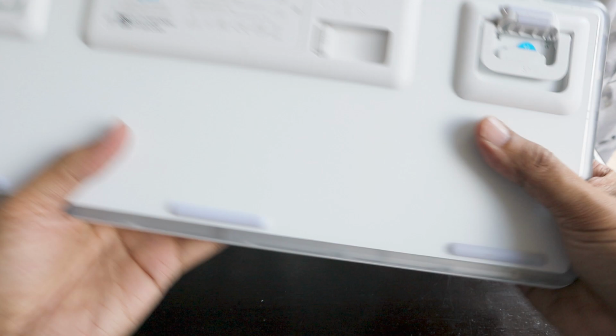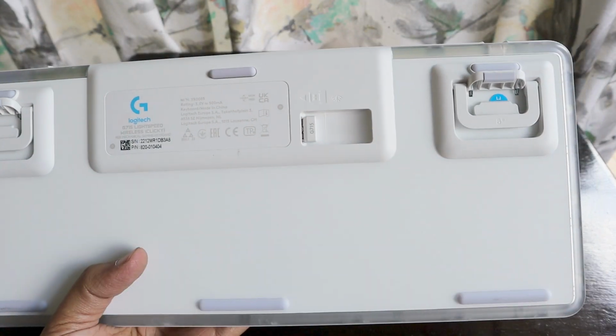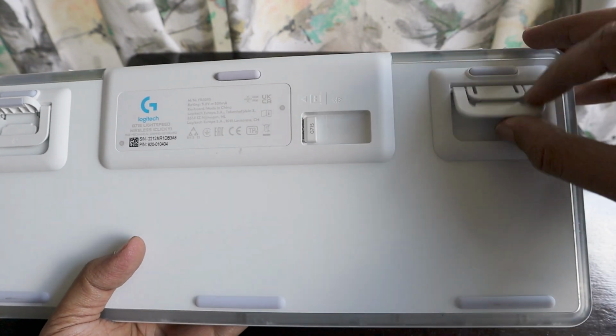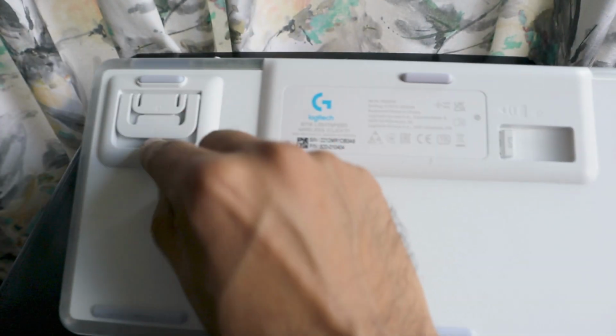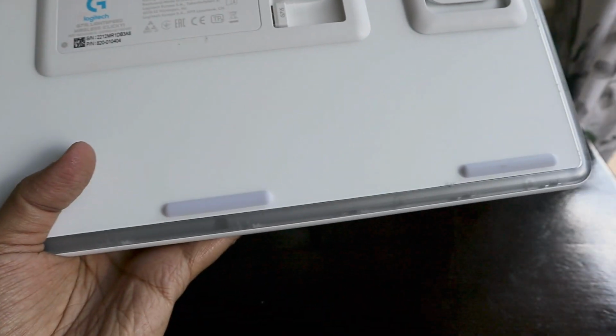So let's check the back of the thing. It comes with the dongle inserted on the back, which is really nice to keep it safe. And you have different settings. You have a 4-degree setting as well as an 8-degree inclination, so you can select whatever you are comfortable with, which is really nice in a keyboard, I have seen.